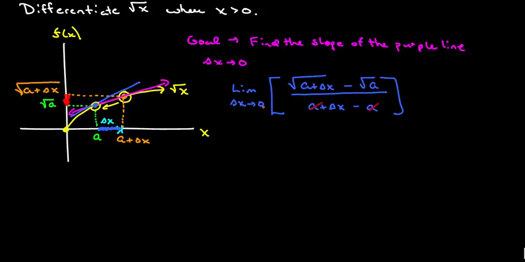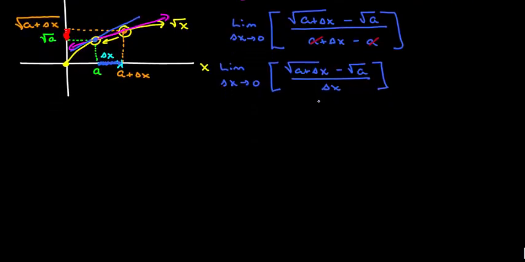But delta x is going to 0, so we can't just do a direct substitution here, because otherwise our denominator is 0. So we have to follow those limit laws from the last section. So let's go ahead and work this guy out. This is going to be the limit. I'm just going to rewrite it so that it looks a little bit better. Just like that. I need more space, so I'm going to move it over here.